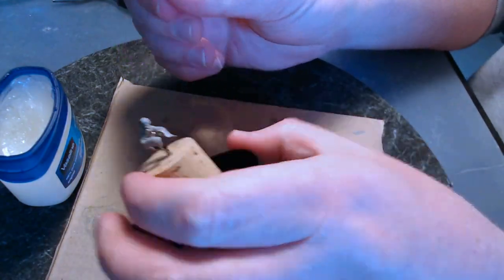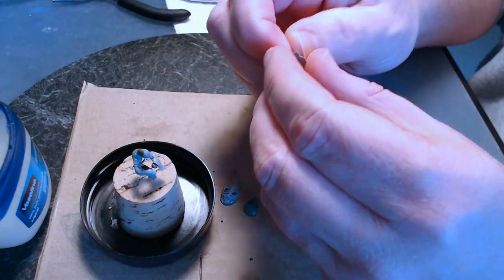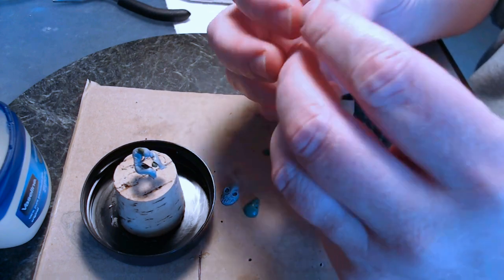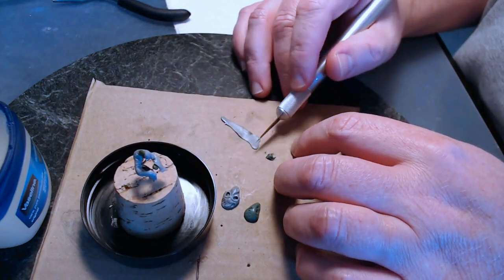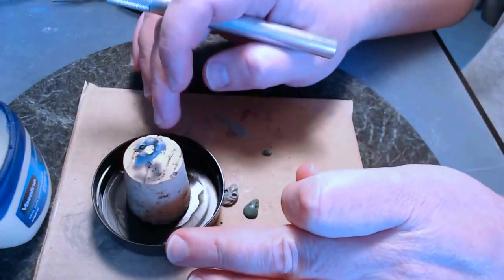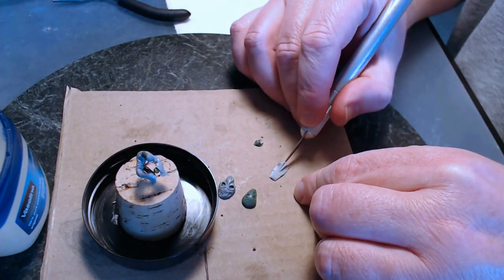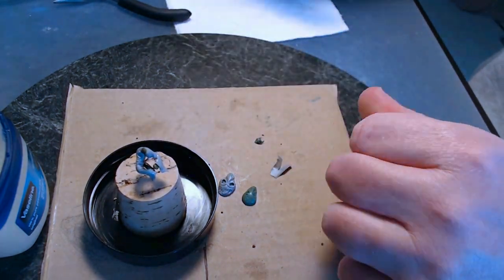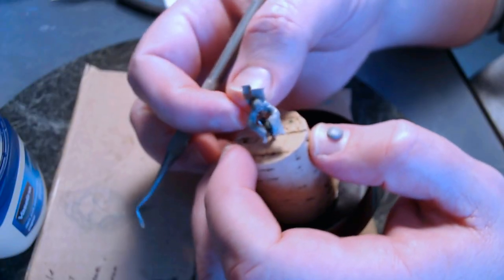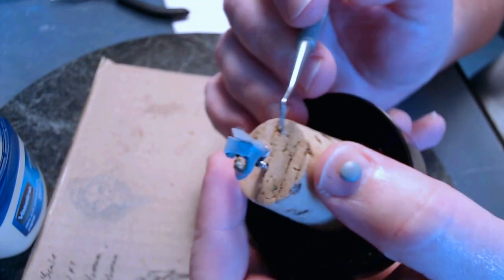And this is the next day after it's cured. Once the Procreate is cured, I do the same thing as you cut out a little bit of a strip, except it's going to be a wider strip with a slit down the middle now. That slit will go over his head, so it'll look like a cloak draping over, and that's going to hide the lines where you're seeing the exposed wire. This cloak is going to save that, and this is a skeleton, so I didn't need to build that wire out.